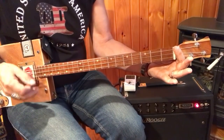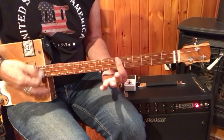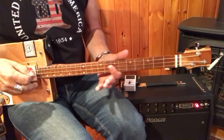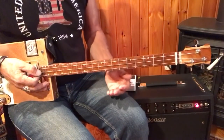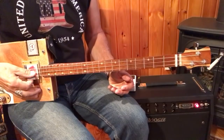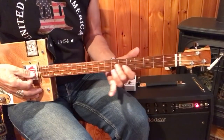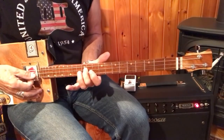G, D, G. So it's G, G sharp, A, B flat, B, C, C sharp, D. Important chords here, the C and the D. See those dots right there? They make it important. And D sharp, E, F, F sharp, and G. Those are the notes for the two outside strings. But the D in the middle goes D, D sharp, E, F, F sharp, G, G sharp, A, B flat, B, C, C sharp, and D.